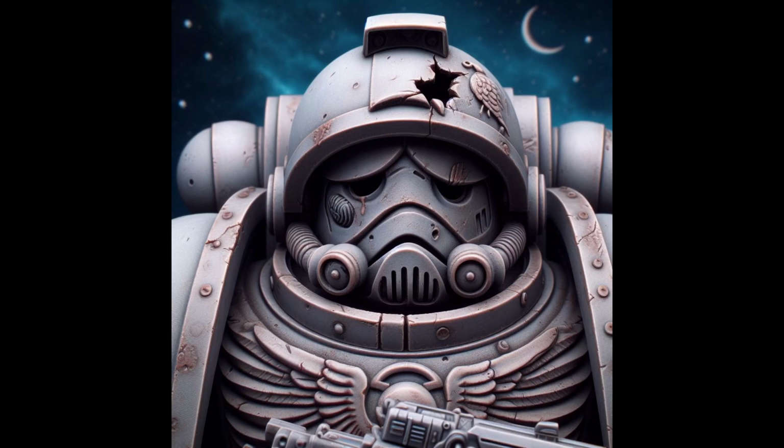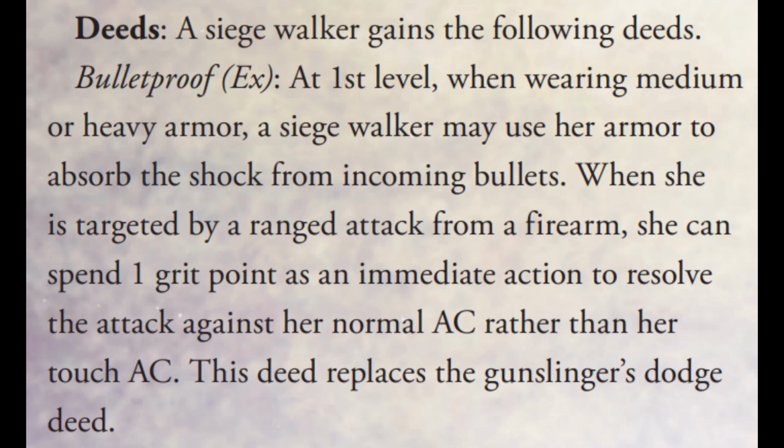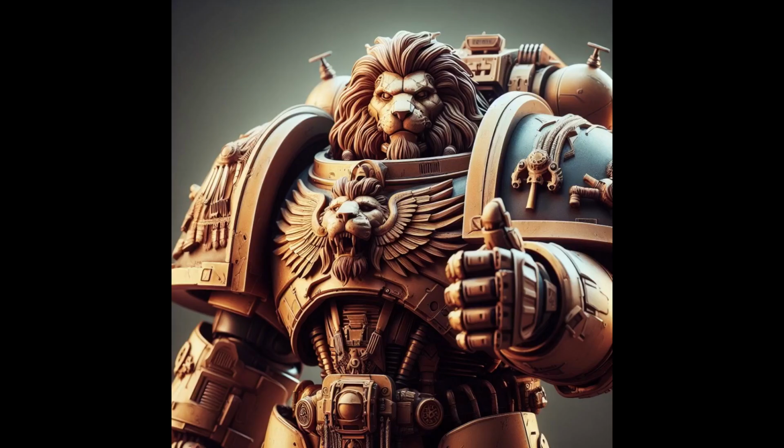To compensate, I gave them the Bulletproof deed at level 1, which allows them to spend points from a limited pool to use their full armor bonus against a firearm attack. This was a huge boost to the survivability of the archetype and helped to reinforce the playstyle that I had intended, but given that both the deed and the massive firepower ability that allows them to ignore penalties when firing heavy weapons are both available at level 1, this made a single level multi-class dip in Siege Walker extremely desirable for any martial class.